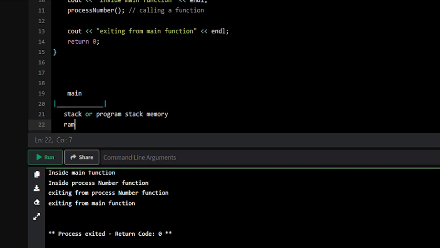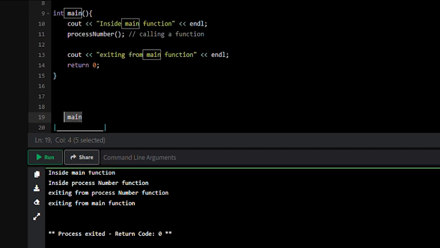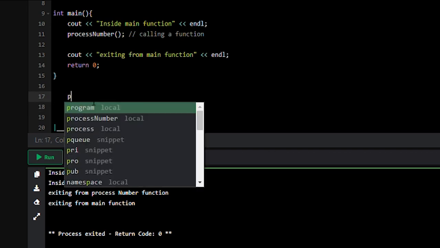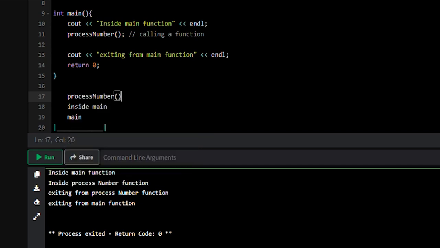Execution of the main function will start, and the first line inside main will be executed. Then the process number function will be executed.